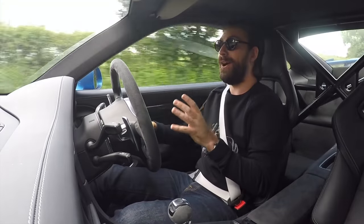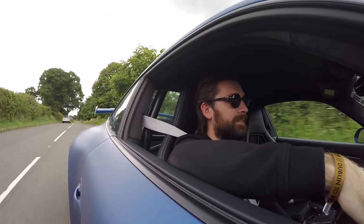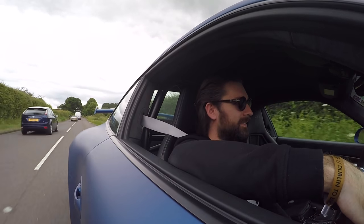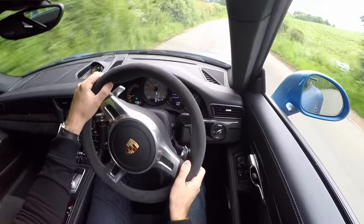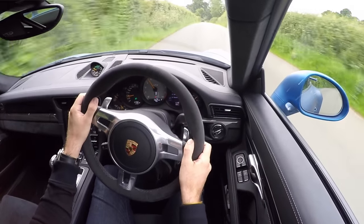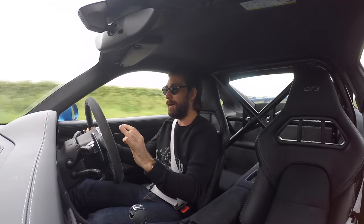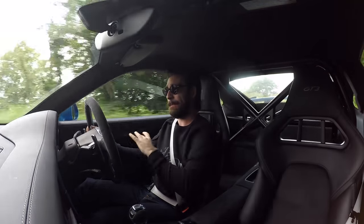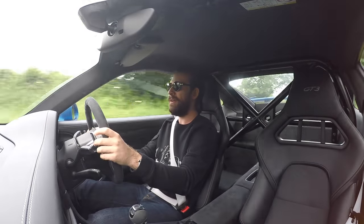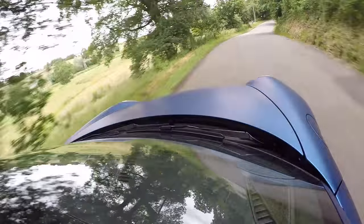I think it's a pretty good starting point to say why I got this car wrapped in the first place. Most people will wrap a car because they just want to change the color, but the actual real reason I got my car wrapped was because I was going to an event in Monaco called Top Marks. At that time the Porsche was silver, and while it looks fantastic back here in England in silver, during Top Marks the supercar action down there is pumped up to 11 - it's absolutely insane.